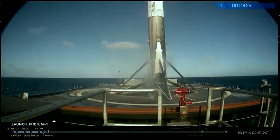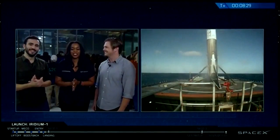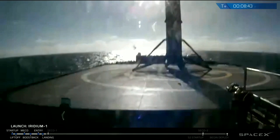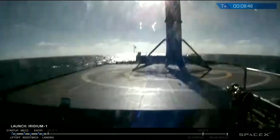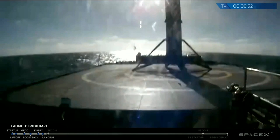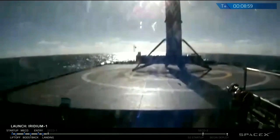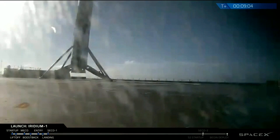Here we have the first ever successful landing. I want to just read the instructions from West Coast — the first time we've attempted anything on it for over a year, so we're all very happy. Now we have two drone ships that have both successfully received a first stage landing. And we can keep it the entire way there — no video cut out. Props to the team for making that work. This is fantastic. It's standing right in the center of the X there.